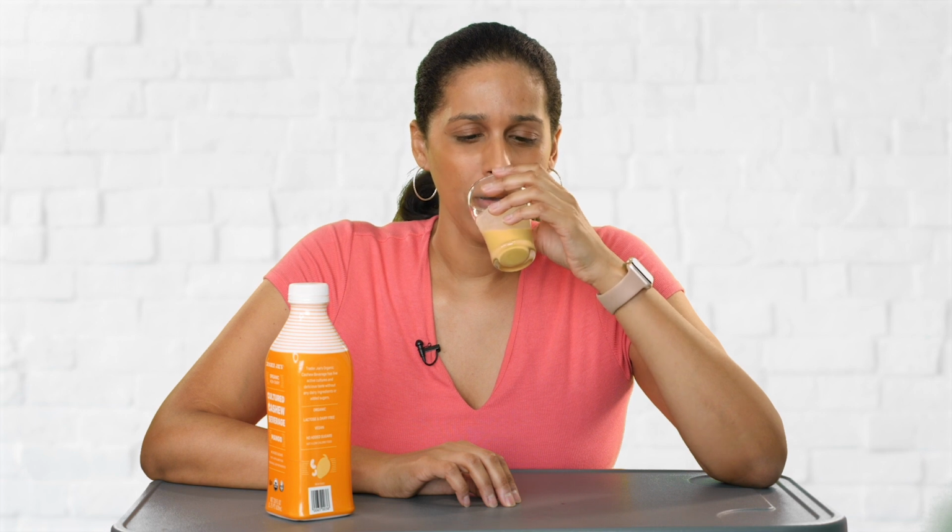Tastes like watered down yogurt to me. I mean, it's not the greatest. I guess this is maybe an acquired taste. I don't really drink cultured beverages like this. Yeah, there's definitely mango in it. I mean, you can smell it. But to me, I'd rather just eat the yogurt, if anything. I don't like this one.